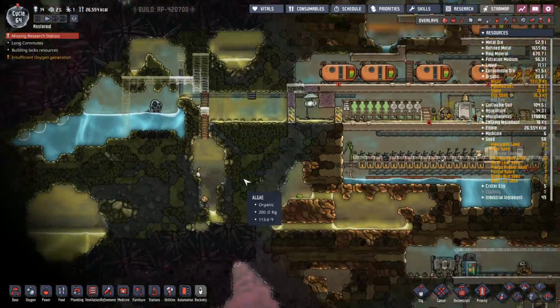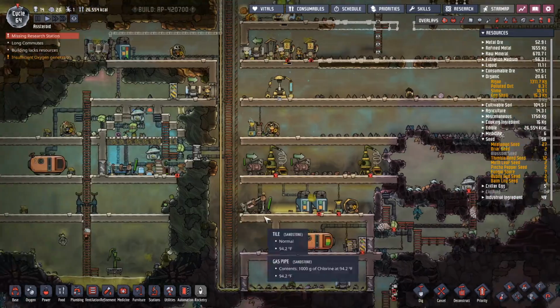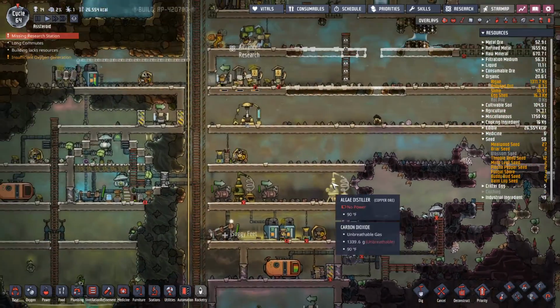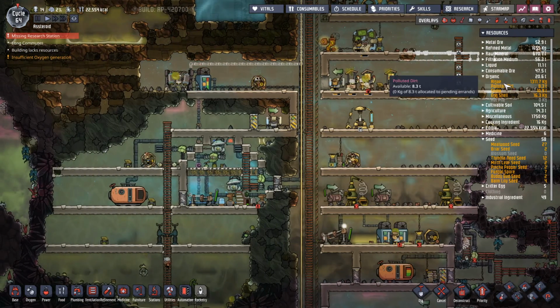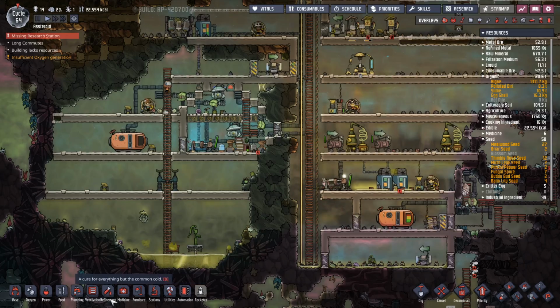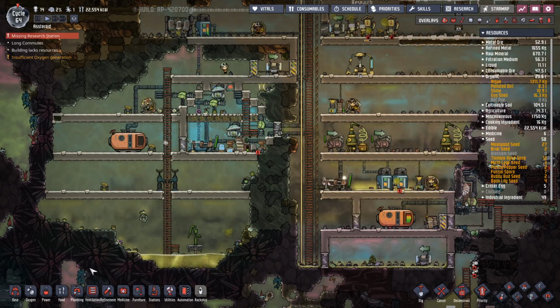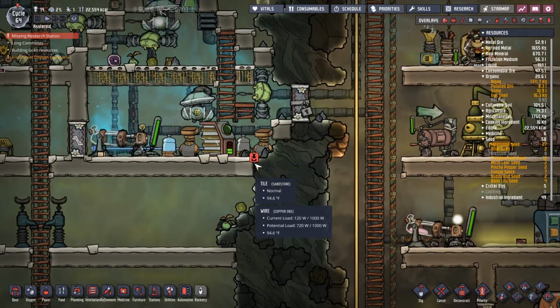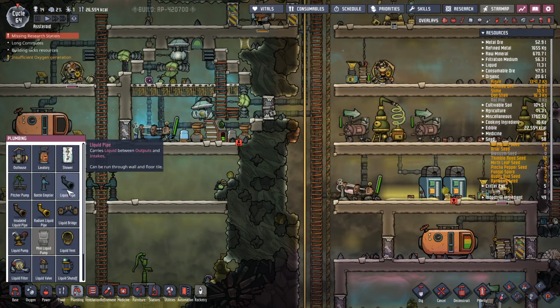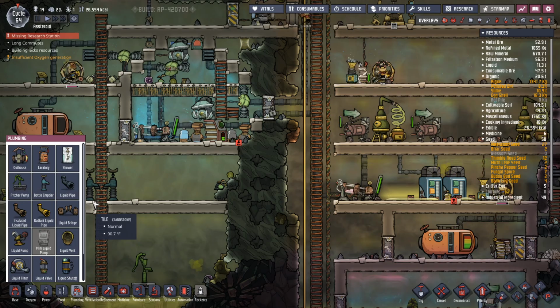Alright, anyway. Yeah, so let's generate some more oxygen. Now, a couple of problems with oxygen. One is there is not nearly enough algae to go around. Two, I am terrible at setting up electrolyzers. I've only done it a few times.